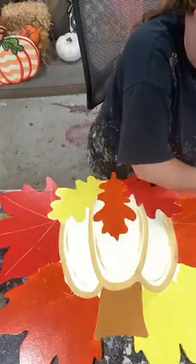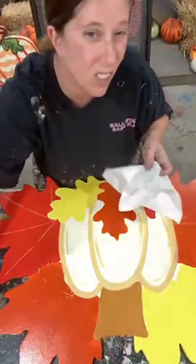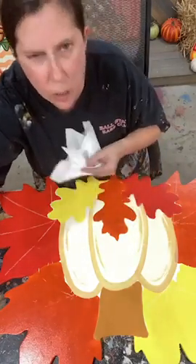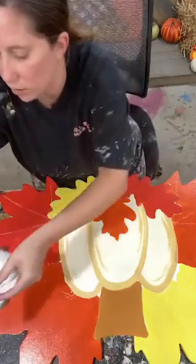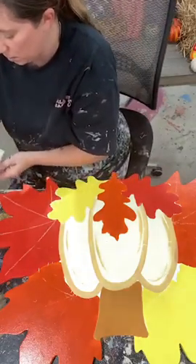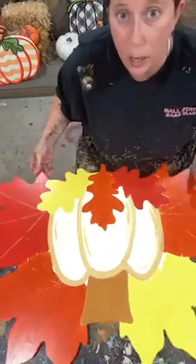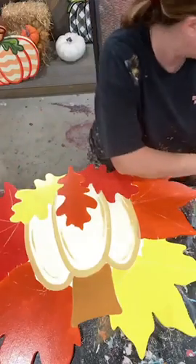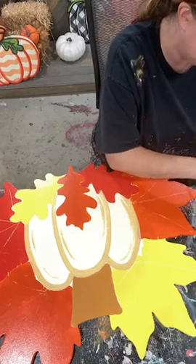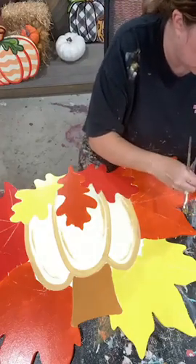We got that pumpkin shaded. From here, we're just going to keep moving all around and get all of our colors shaded. I'm going to use that same brush since I don't want to wash a bunch. Hi Joan, hi Jeannie, hey Wendy, Tiffany — great to see you guys. Now let's get to yellow. On our light yellow I'll add a little bit of shading yellow. And the stemming — or the ribbing, or the veins — of your leaves, I'm doing that with my shading brush.